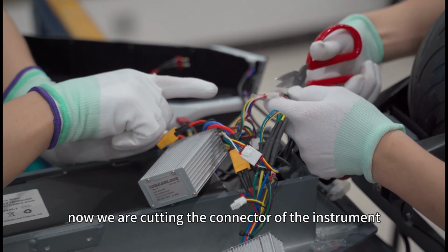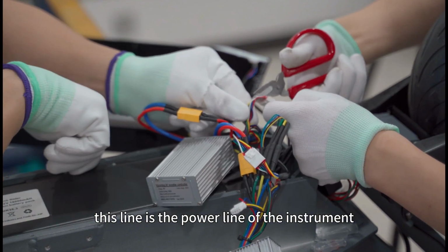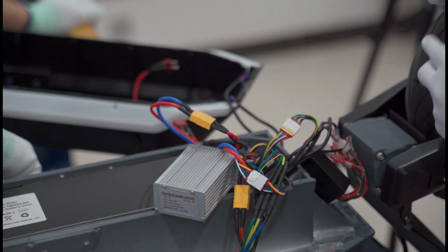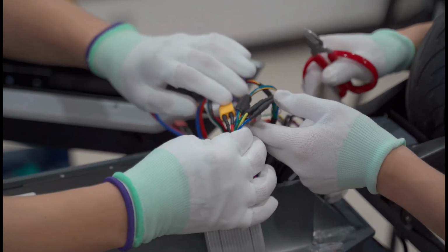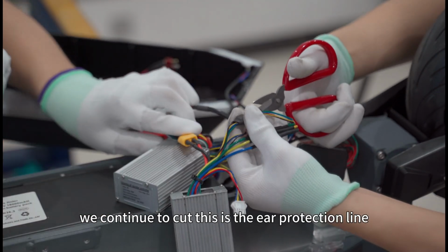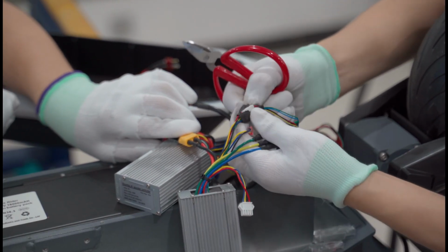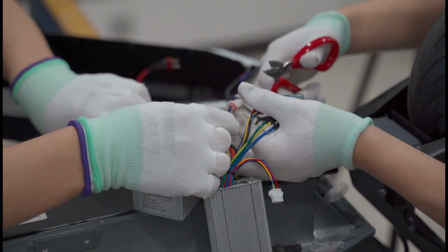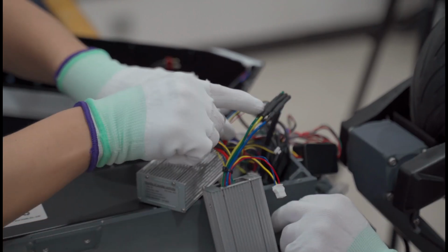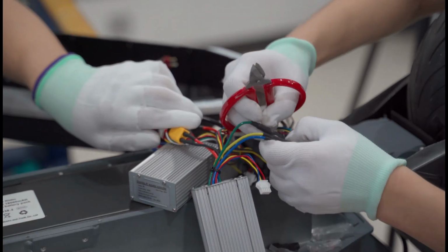Now we are cutting the connector of the instrument. This line is the power line of the instrument. We continue to cut. This is the ear protection line. This is the motor line. All of them must be cut off.